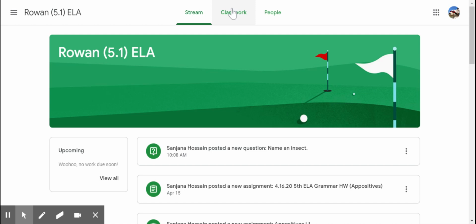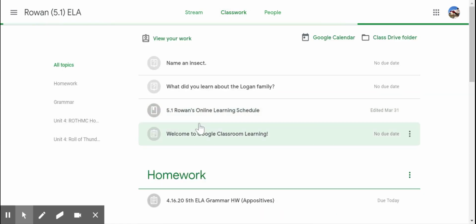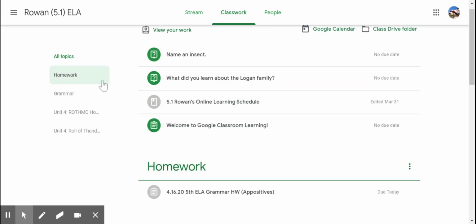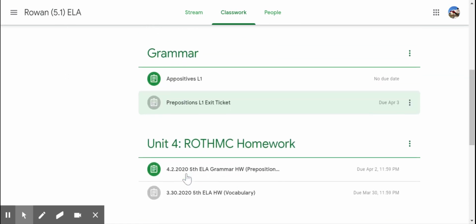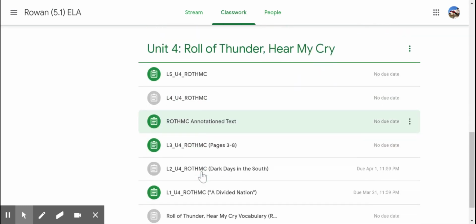You'll then head to Classwork, and you'll see that this teacher's topics are a little bit different. She has her homework straight where the homework is, and then there's a grammar section, and then there's the unit assignments as well.